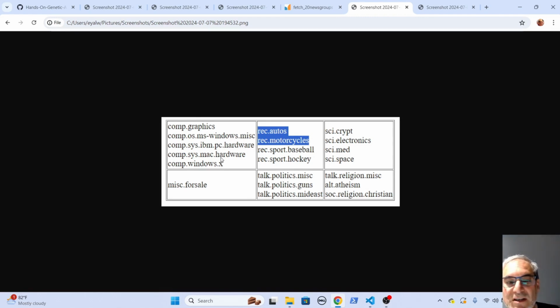Each document is actually a piece of text, a message that somebody wrote, and there are 20 different subjects here. And what we want to do is to take messages from two groups that are very close to each other, the motorcycles and the autos, and learn those documents, and then take a group of documents that we haven't seen before and try to classify them. Are they part of the autos or the motorcycles?